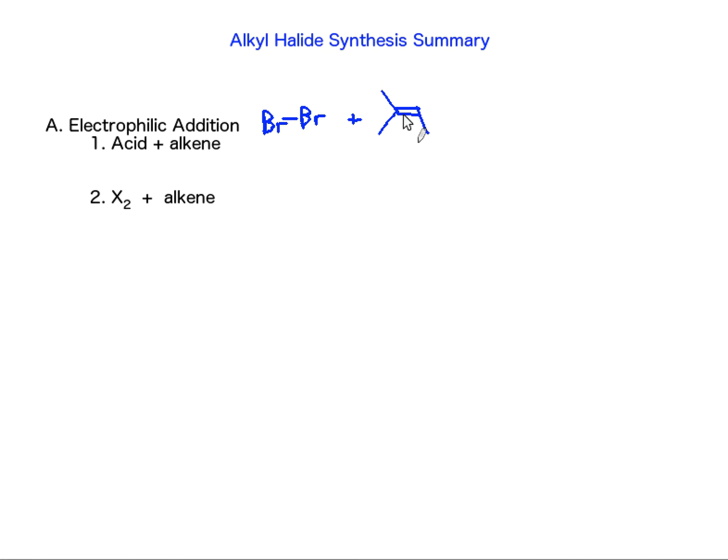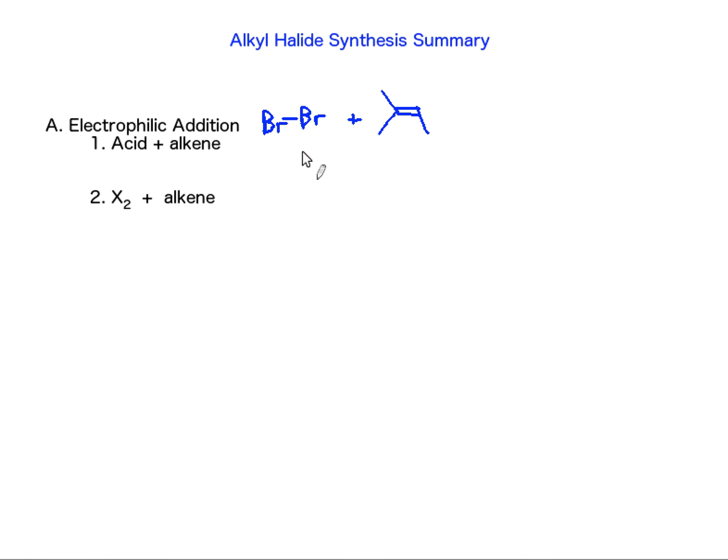Right? We can identify a good nucleophile here. The extra electrons in this double bond might be nucleophilic, just like they were when we reacted with an acid. However, we have a real nonpolar bond here. We don't have an obvious positive charge anywhere in this molecule that would react with this nucleophile in the alkene.